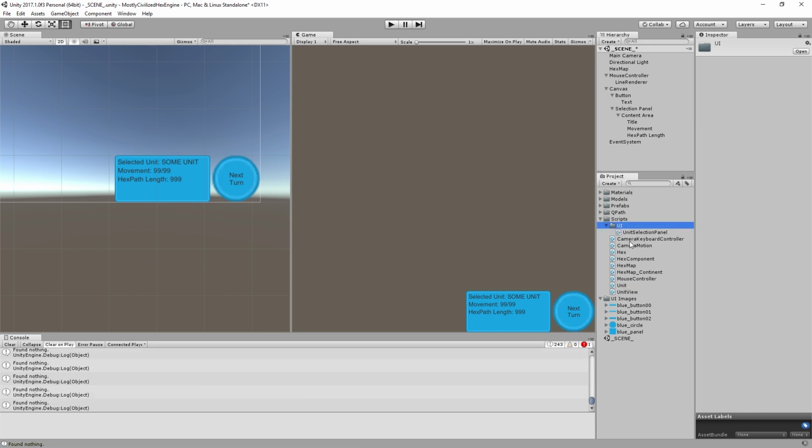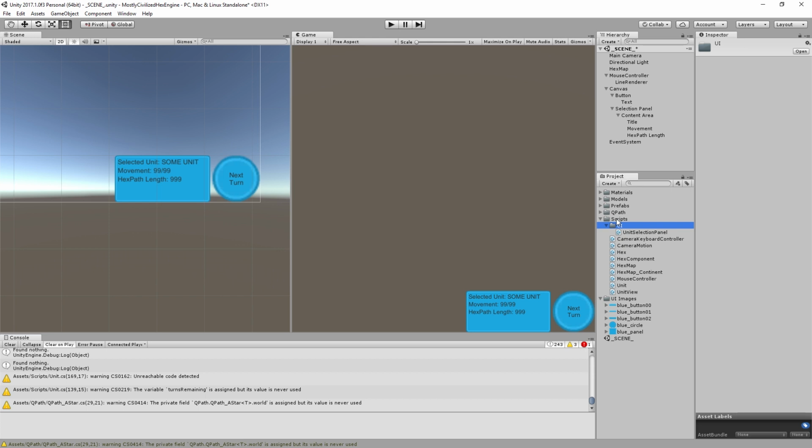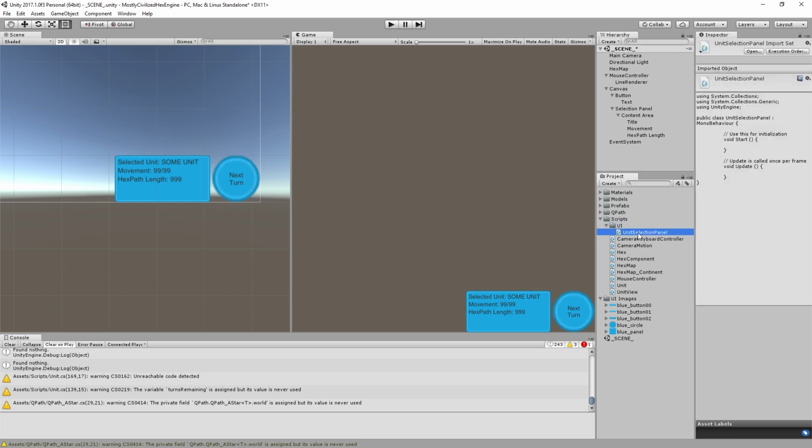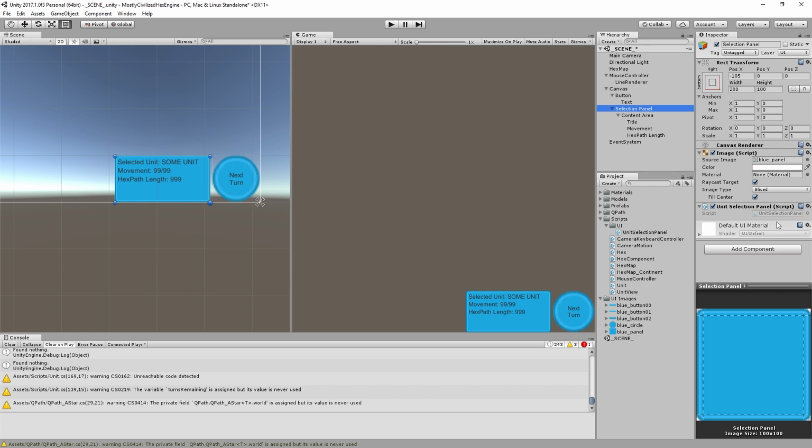Now, to a certain extent, maybe the mouse controller is user interface. And I mean, this is how the user interfaces with things. But usually when people are talking about UI, they actually mean the GUI, the graphic user interface. So I'll just use this for here. It's going to be fine. Okay, so the selection panel has a script on it, which is great.